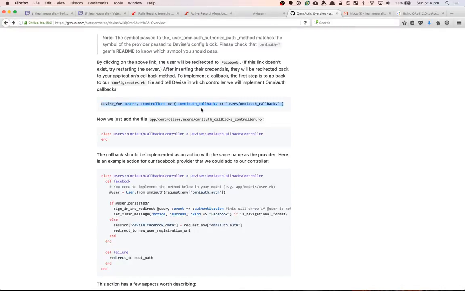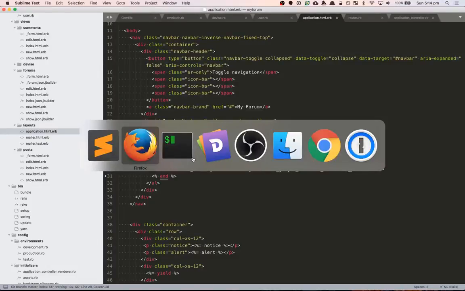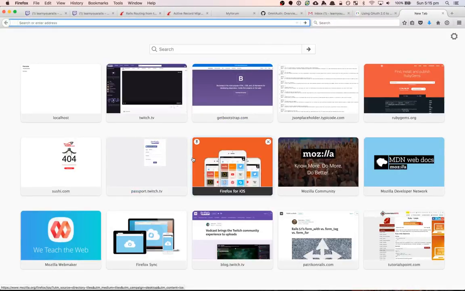So next step is telling it what controller will handle the OAuth flow. If you are not familiar with the OAuth flow, I suggest you become familiar with it. I believe there is a good article from, who is it? It's one of the providers, DigitalOcean.